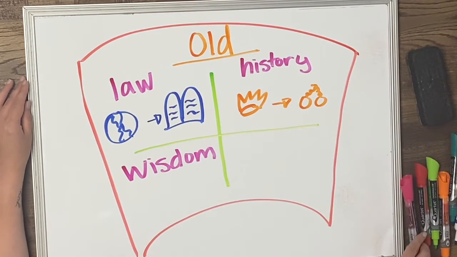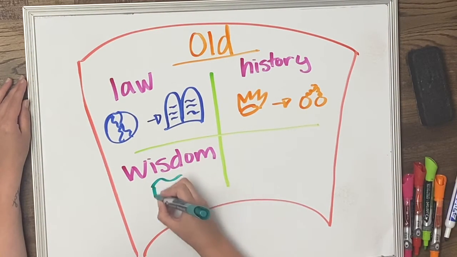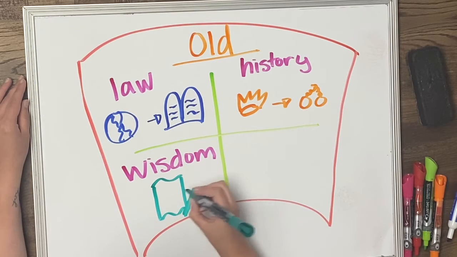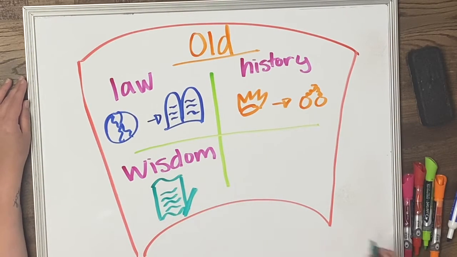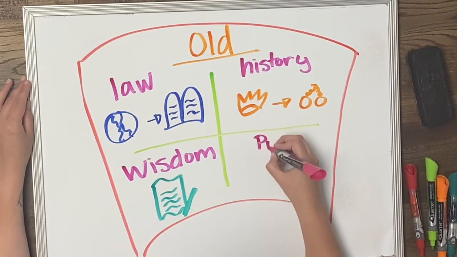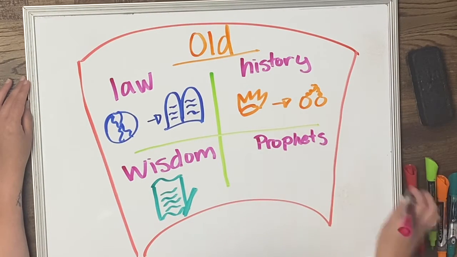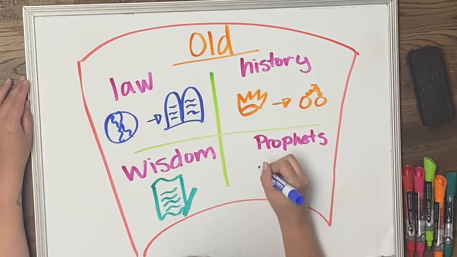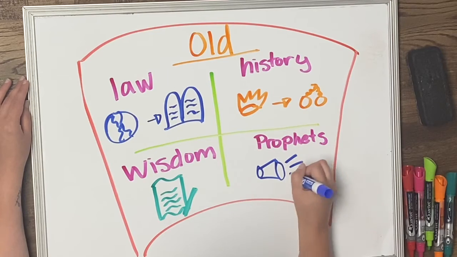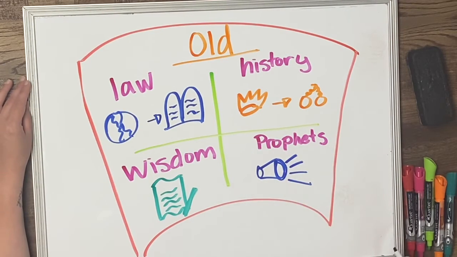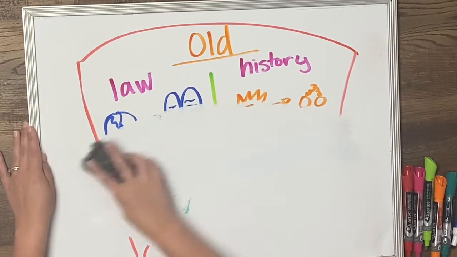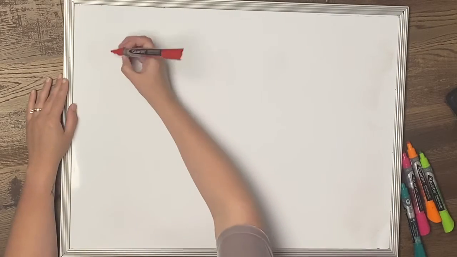Next, we have the wisdom section. This is a collection of books that were poems or songs written by powerful people during good times and bad. Lastly, we have the prophets. The prophets were people who spoke to the nation of Israel during times of trouble talking about the good that would come. Most prophets prophesied about Jesus and when he would come.